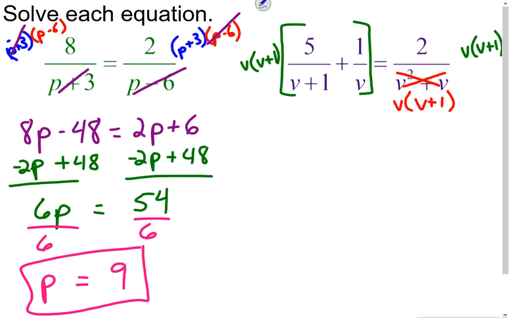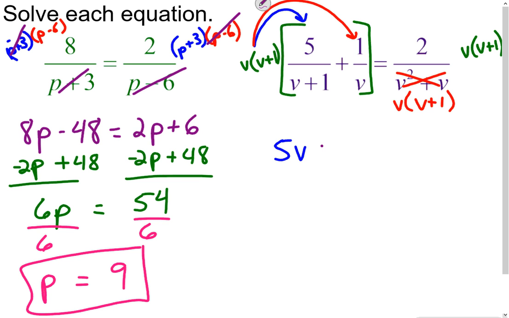All right, so really what I have to do now is take this and distribute it to here, and distribute it to here. So when I take the v times v plus 1 times 5 over v plus 1, the v plus 1s will divide out, and they will be gone. And then all I'm left with is the 5v. But I can't really cross these off because I don't want to confuse that v plus 1 is gone. So I'm just going to get rid of that. I just want you to think that those are gone. So we're left with, like I said, just the 5v.